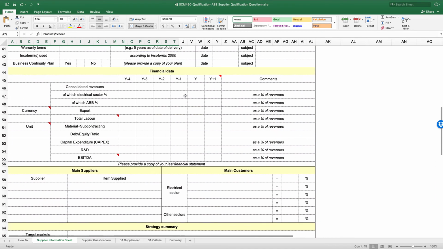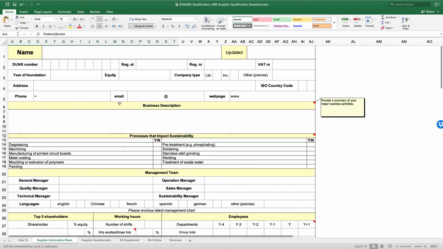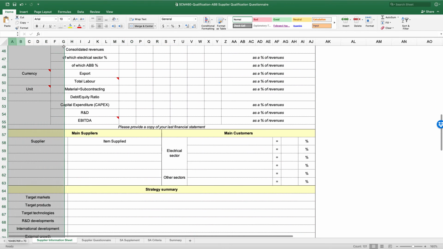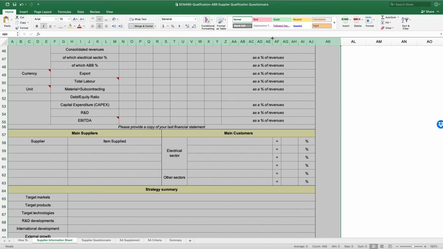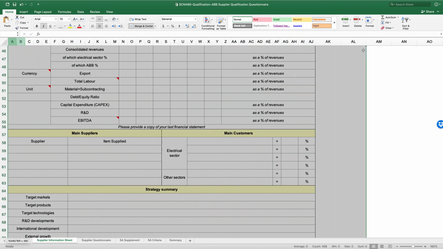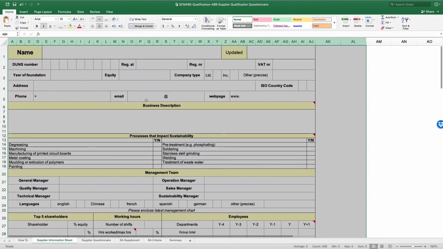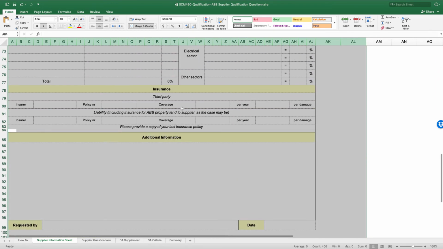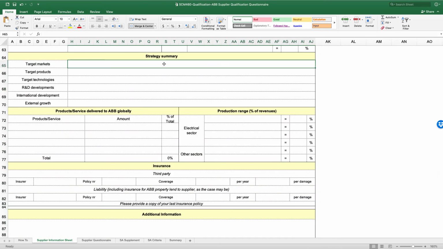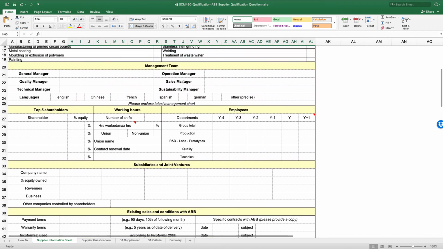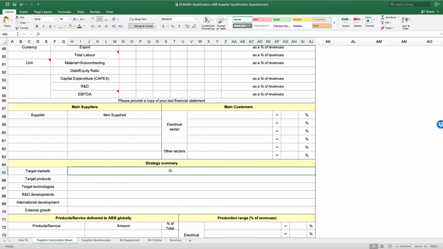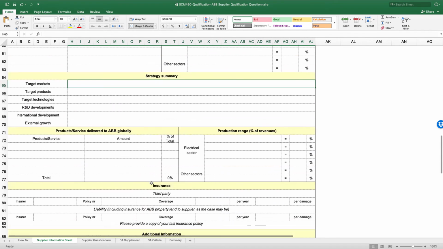So as you can see, there is a lot of information that is also very sensitive. It is very in-depth. Just this one can be considered a supplier questionnaire by itself. And you can see that some of the information is not the easiest to be obtained or declared by a supplier, because some of it is also very sensitive and not so shareable.